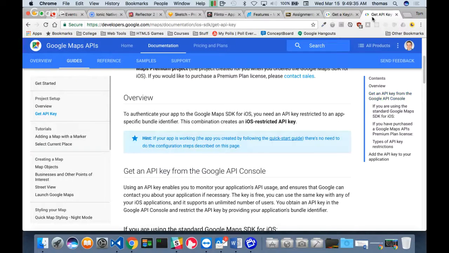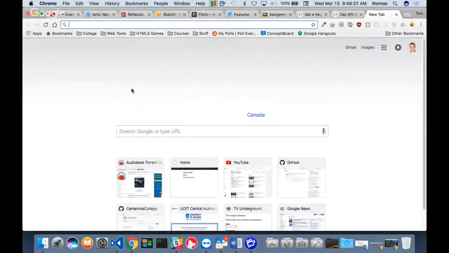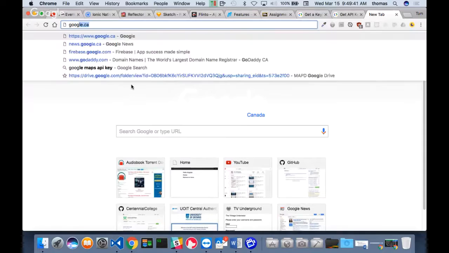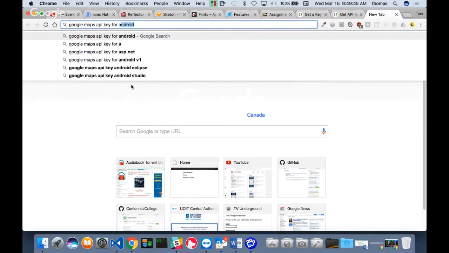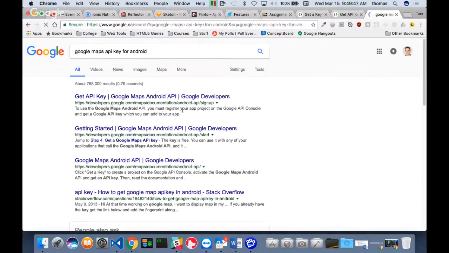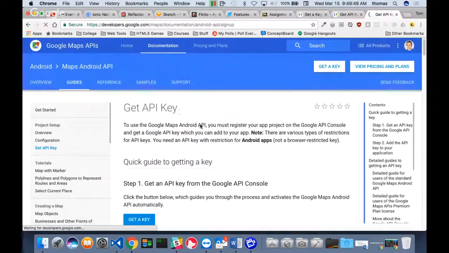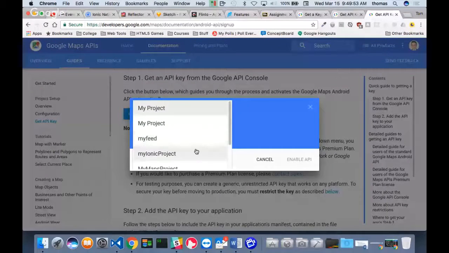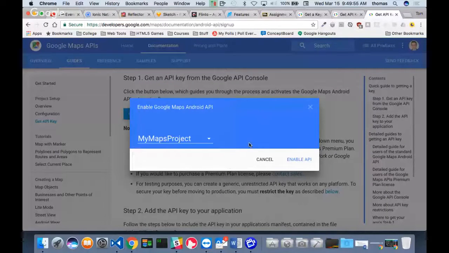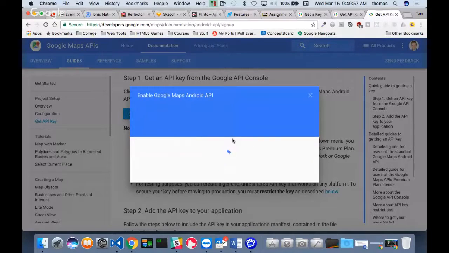So again, we'll do the same thing. We'll say Google Maps API key for Android. Get the key, select the project, my maps, enable API.